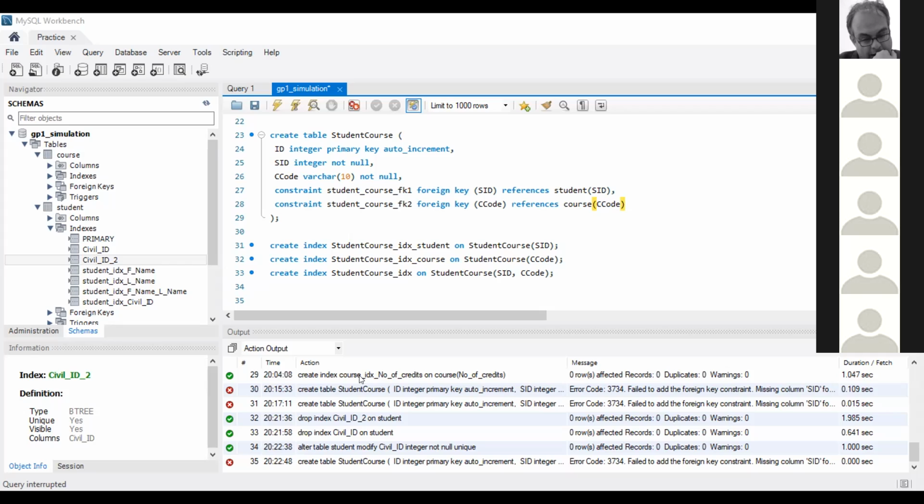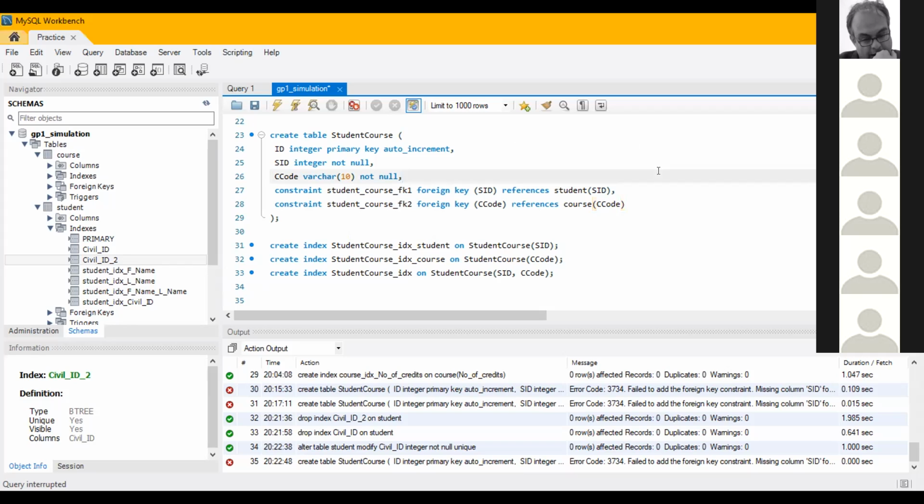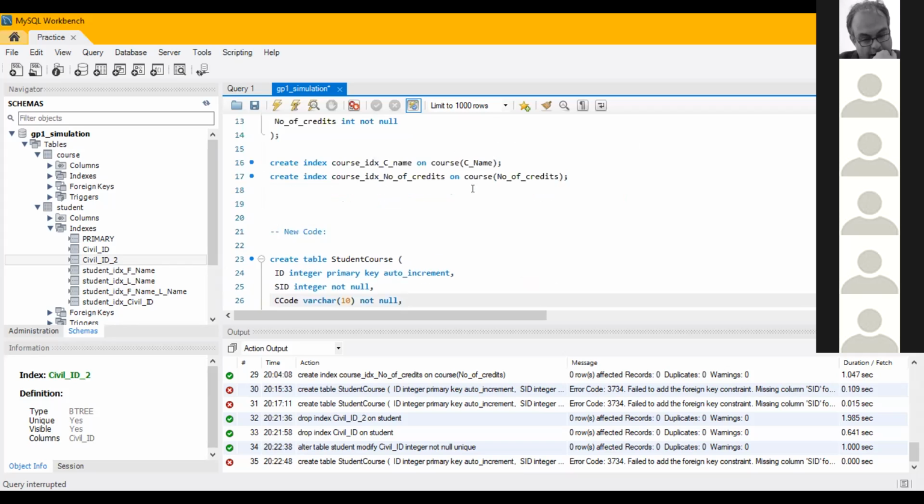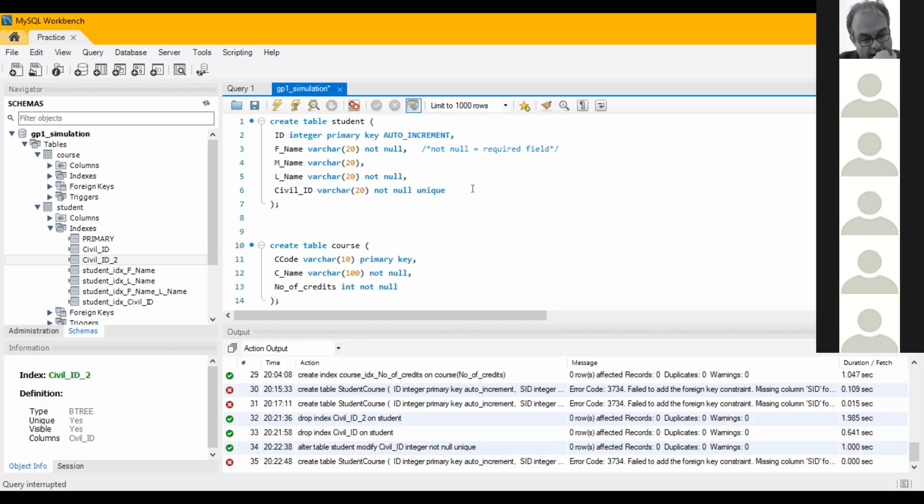Yes. So okay, here, references student SID, and then course info. Can I see the previous tables, please? If you don't mind, go up. Up, student. Okay, you don't have student ID, you have ID.